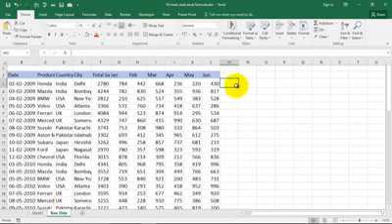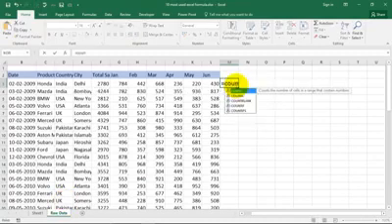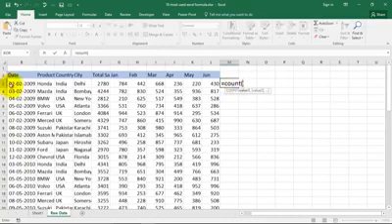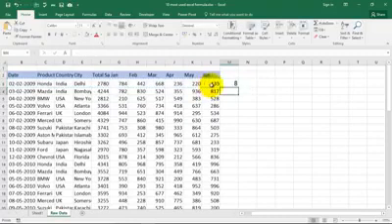Now what it does is, it counts the number of cells in a range that contain numbers, all right? So I type in count and I select this complete area. This is how we apply it. Close the bracket. Now it says 8 cells in this range contain numbers: 1, 2, 3, 4, 5, 6, 7, and this is 8.